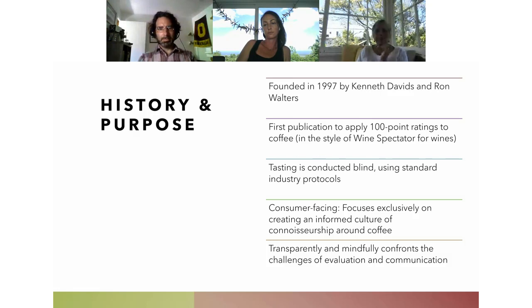Basically the main difference between the Coffee Review scoring system and the system that Britt just went through in detail is that Coffee Review scores are tailored exclusively for a consumer audience. So when you think about the scoring sheet that Britt just showed you all, the first coffee that scored 86 something, that's an exceptional score for that rating system. But many consumers unfamiliar with that system might see that score and say, 86, that's like a B in school, right? 90 and above is an A. So that would be not great, but better than average.